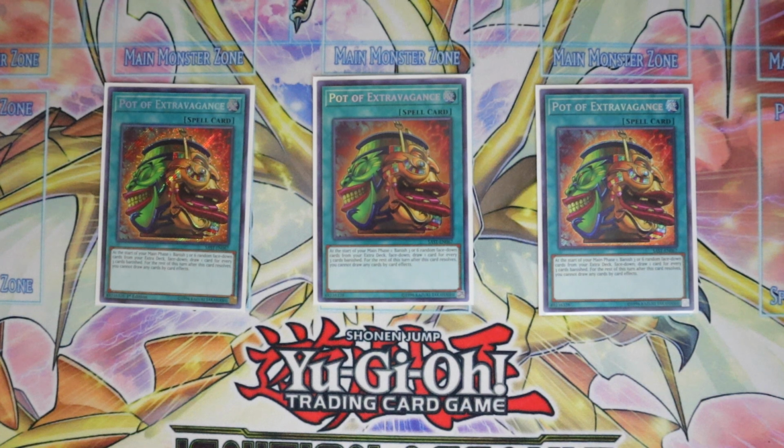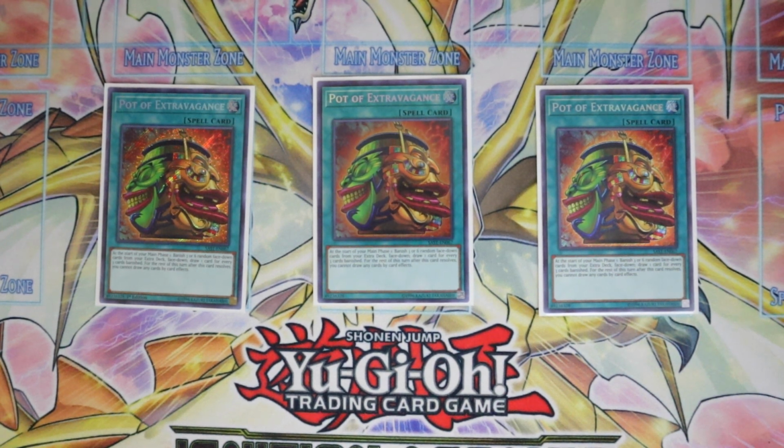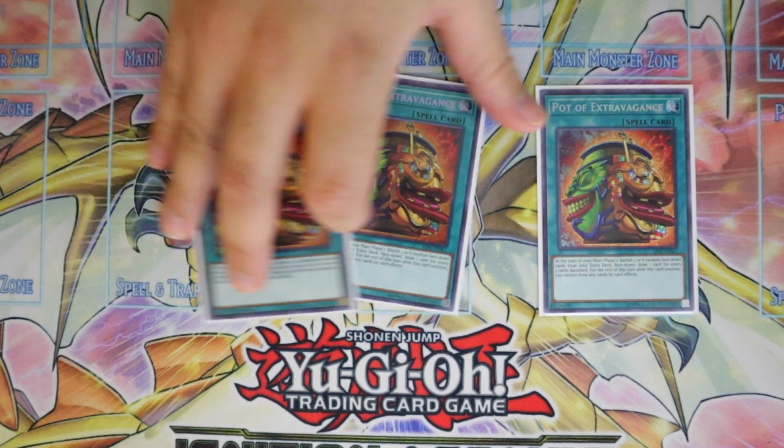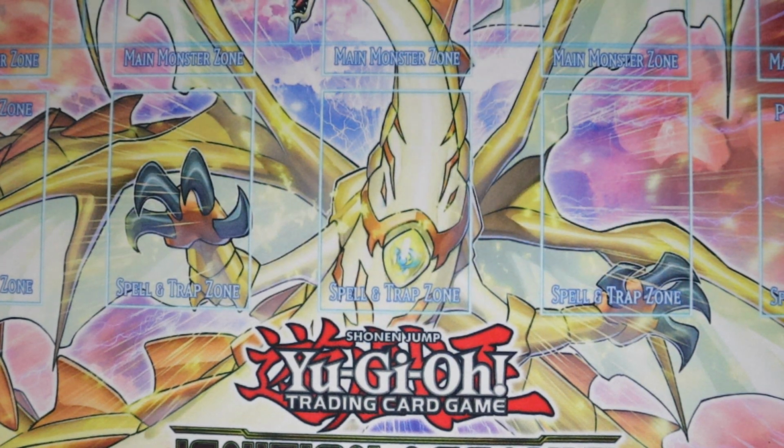I personally don't play Souls because of space, but I like the Extravagance builds mainly because I'm the control player, and I always have this kind of thing where if I can put Extravagance in a deck, I'll find a way. If I could play this in Solid, I would definitely play it. It's such a good card. So, Extravagance, of course, nothing too crazy.